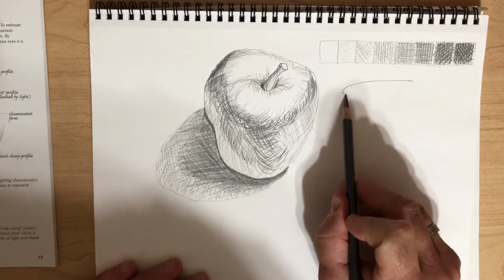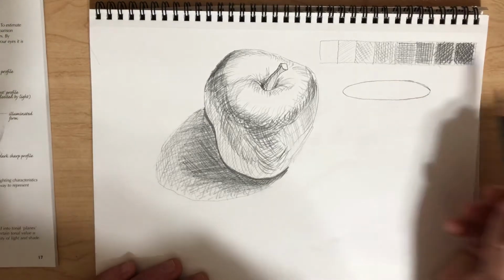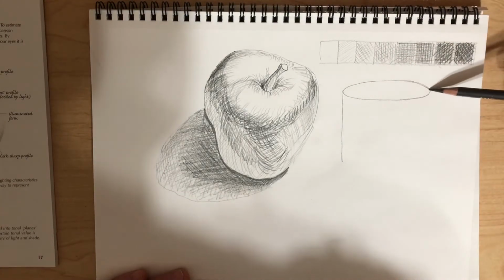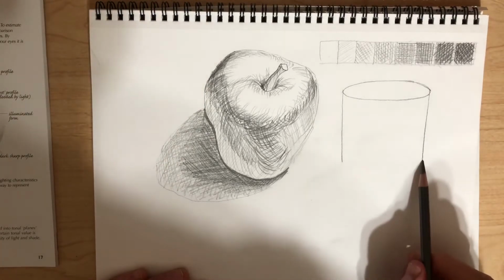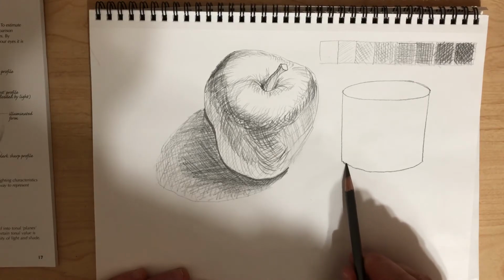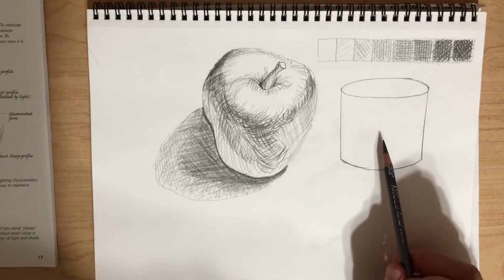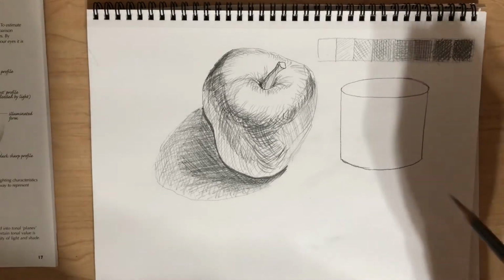So we'll make our ellipse. We'll draw in the sides of the cylinder. We'll draw in the bottom of the cylinder. And then we're going to try to apply this value scale to this shape. And we'll have certain areas that are going to be where the light is. Let's say the light's coming from the front.